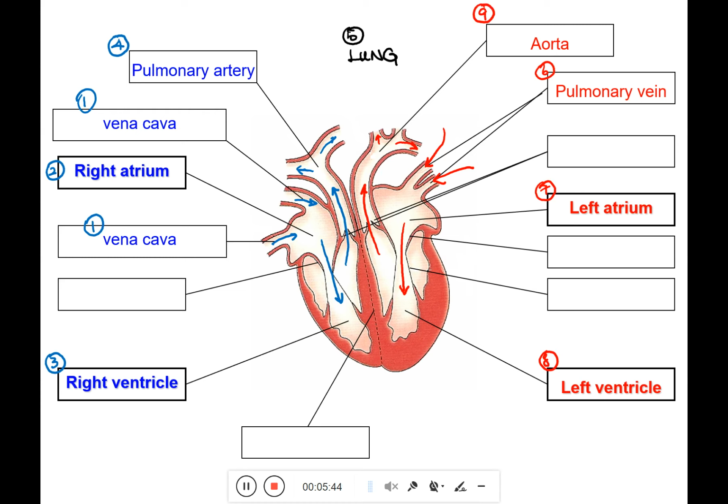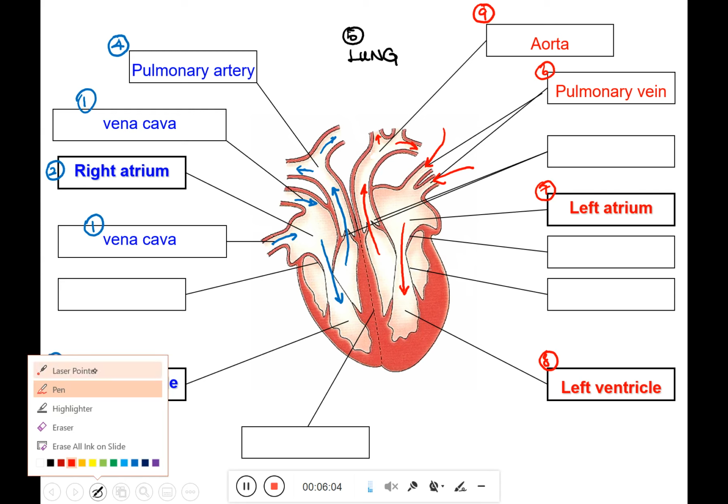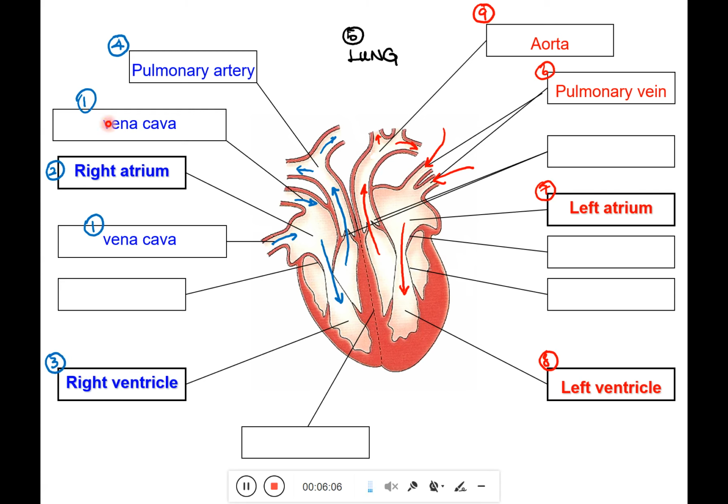So when you study, please don't just study the words. You have to link them up in sequence so that you remember how the blood flows from one place to another. So let's try this again. Blood is collected from the body, different body parts, into vena cava. The blood then enters right atrium. Right atrium contracts so that it pumps the blood down to the right ventricle.